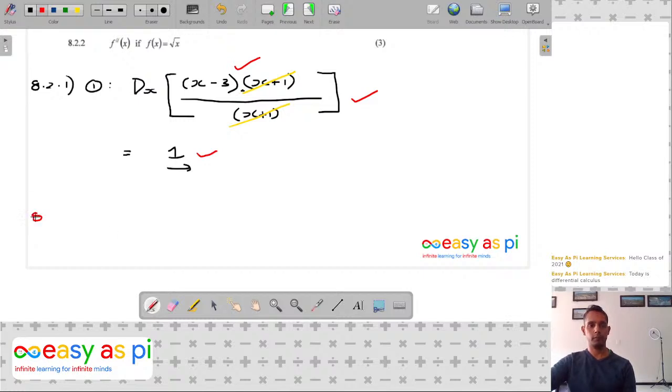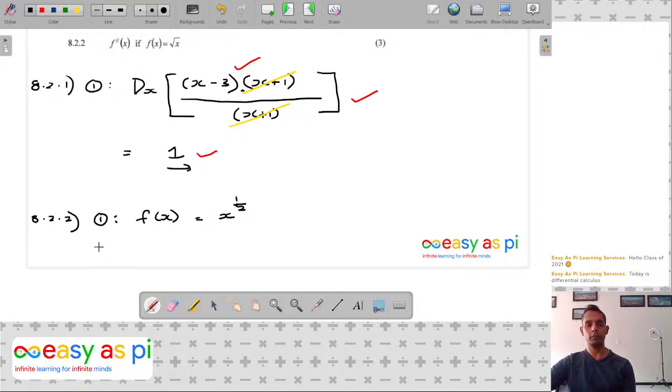Right, so let's just write this in black. Right, now they want the double derivative of f of x if f of x is root x, right? So the first thing we need to ask ourselves is, can I differentiate in this form? And the answer is no. So the first thing, my first step, is to make it into a differentiable form. So I say f of x can be written as x raised to the power of a half. Okay, this is using your exponent laws, so I hope you remember them.